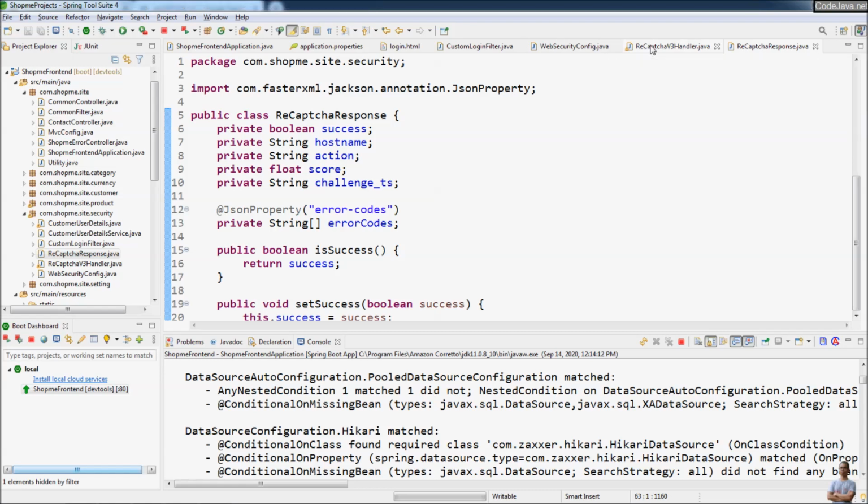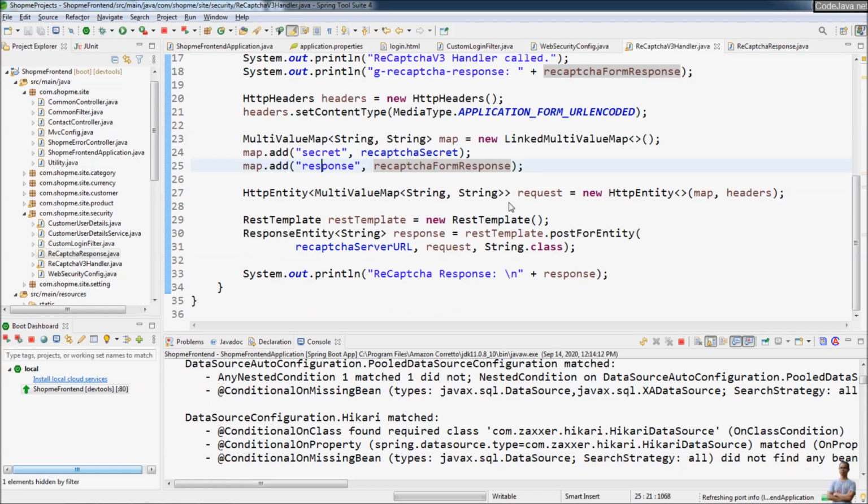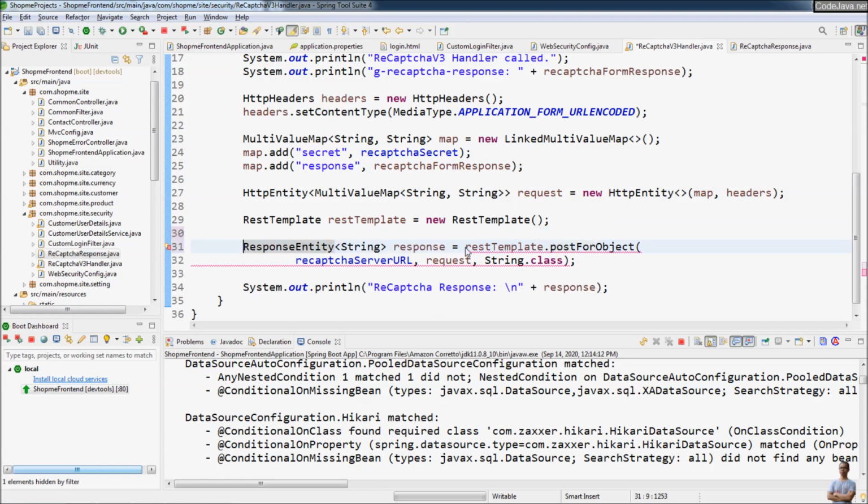And in the handler class here, we use another method, postForObject, to return a custom response class instead of String. RecaptchaResponse here, and the class type is here.